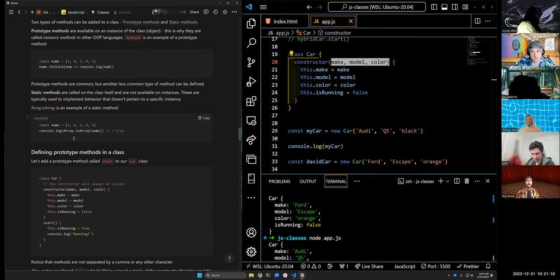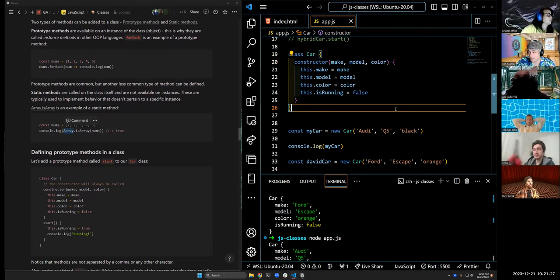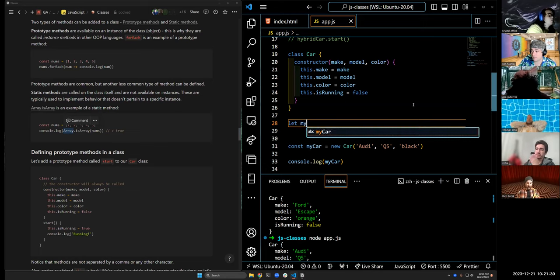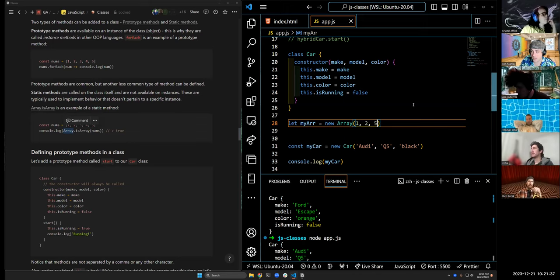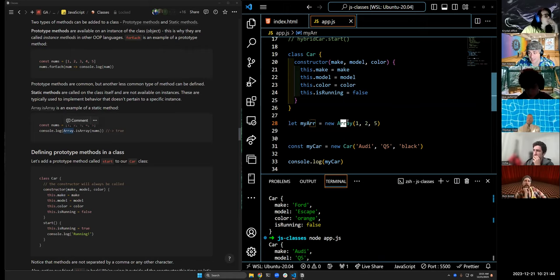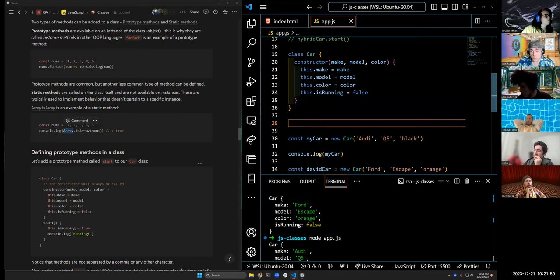This is a method that's not necessarily available on every class. I can't use this class to call Array.isArray. But if I run Array, which is the class, right? Array is a class. It begins with a capital A. Technically, if I want to create a new array, I could say let myArray equal new Array, and I could specify some values. You can make an array like this using this instantiation method. We don't do it very often, but you can. So Array is a class. Knowing that Array is a class, that means there is a method available on that class to do something.